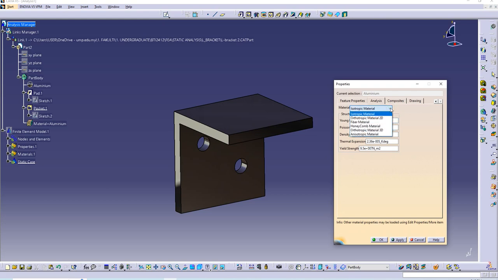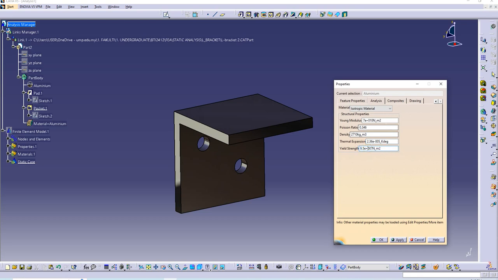What does it mean? It means that the material properties are distributed constantly through the element. The Young's modulus value for aluminium is 7 to the power 10 Newton per meter square, Poisson ratio of 0.346, the density is 2710 kilogram per meter cube, and thermal expansion as shown here, and the yield strength.